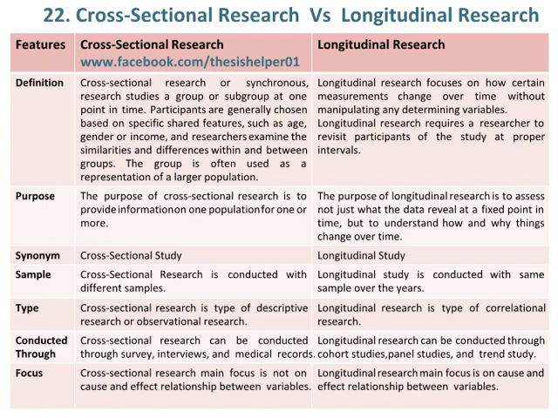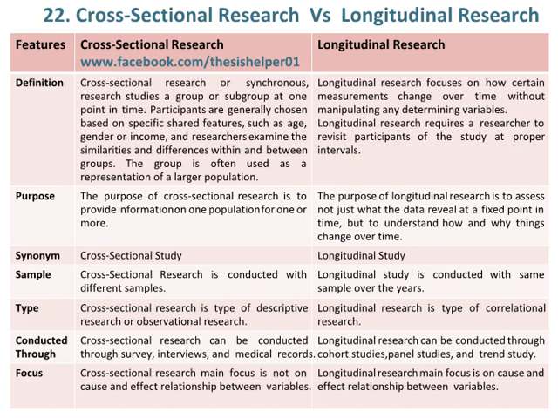The purpose of cross-sectional research is to provide information on one population at one point in time, whereas the purpose of longitudinal research is to assess not just what the data reveal at a fixed point in time, but to understand how and why things change over time. A synonym of cross-sectional research is cross-sectional study, whereas a synonym of longitudinal research is longitudinal study. Cross-sectional research is conducted with different samples, whereas longitudinal study is conducted with the same sample over the years.